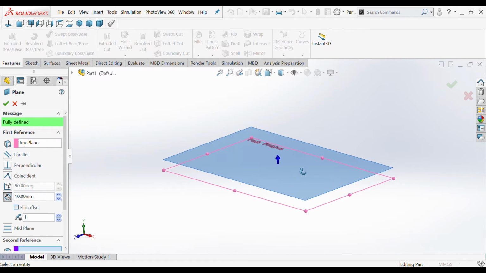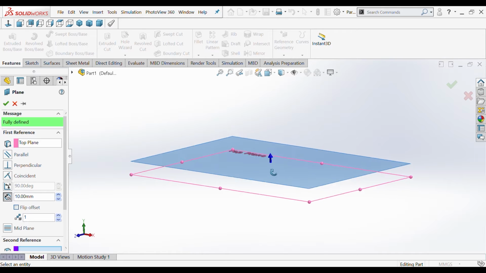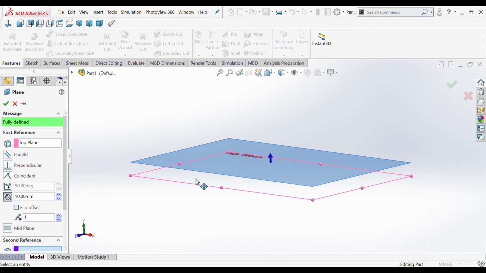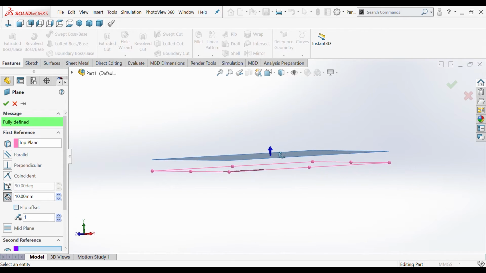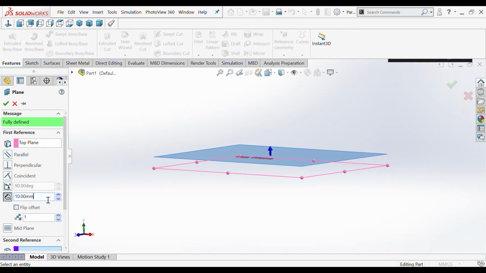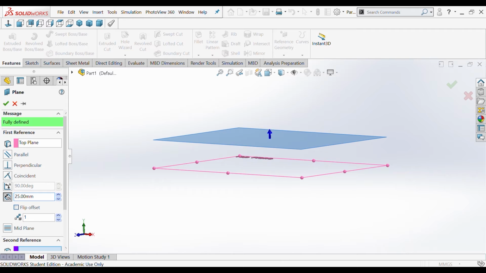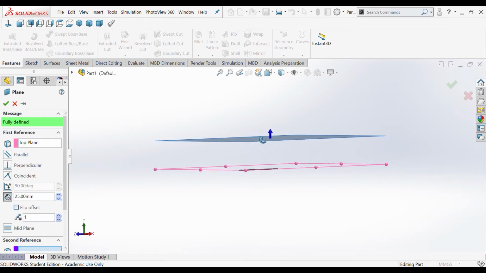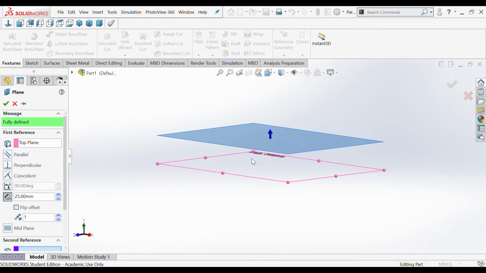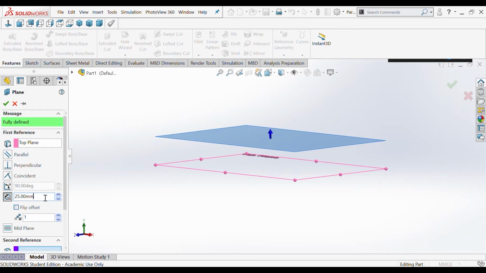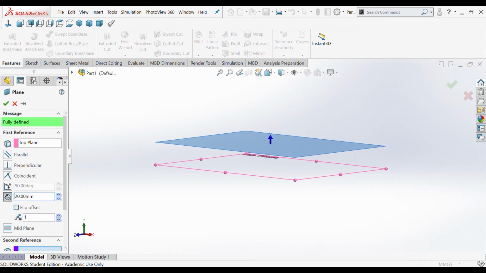This will be a second plane because we already had our first plane, which was our default reference plane. We can assign it some distance from the base, let's say 25. And then click OK. Now let's just make it 20 and click OK.